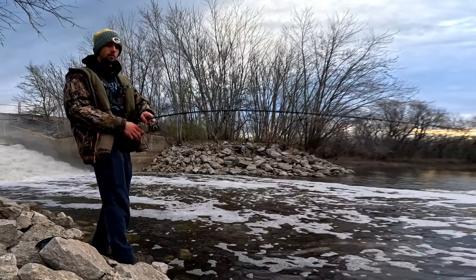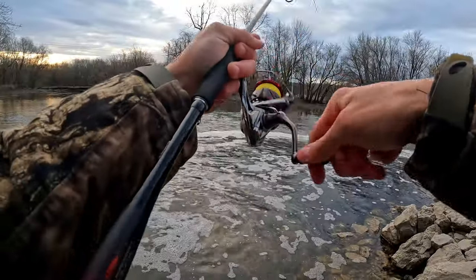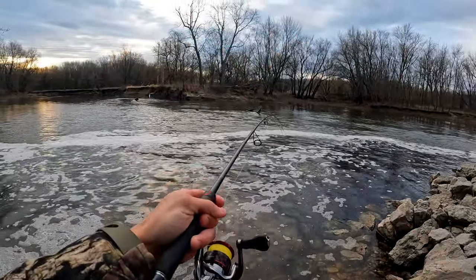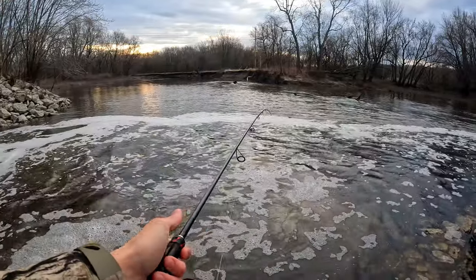There's a fish. Wow, first cast with a new lure. I'll show you guys exactly here in a second what I'm using. Let's go. I'm praying I can actually land this one. It's another hybrid. Can't tell if it's bigger. It looks about the same size. Yeah, maybe a little bit smaller.